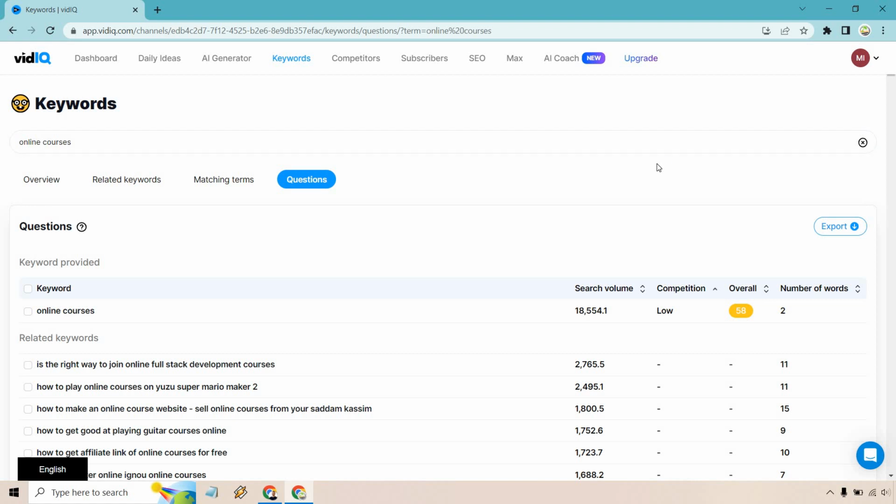I love it. It's easy to use. There's not a whole lot going on here, but you don't really need a whole lot. It's more of typing in your seed keyword, getting some great information from it, and saying, I want to make a video about this, this, that. Of course, you can copy them, put them in a notepad, and then just do your thing.